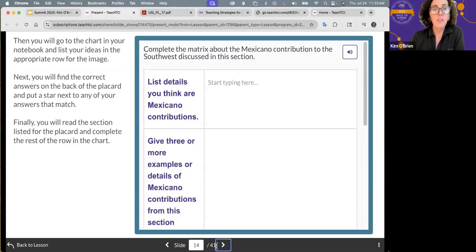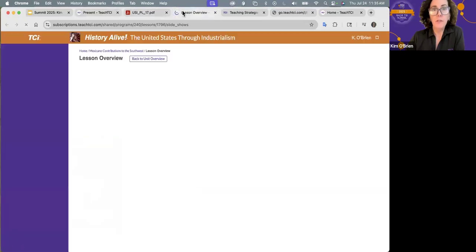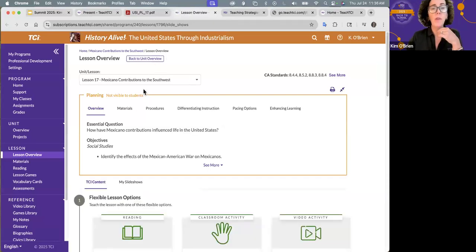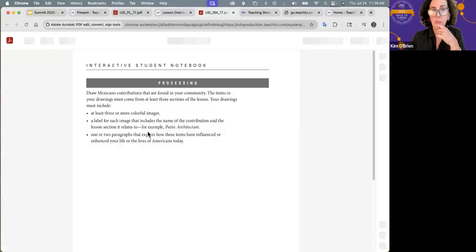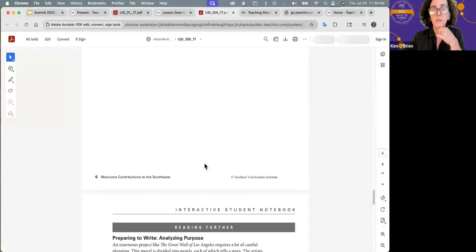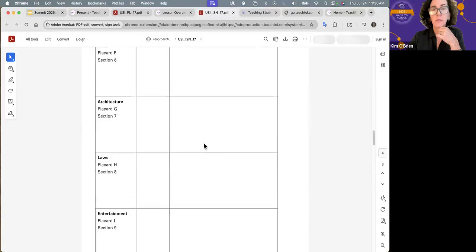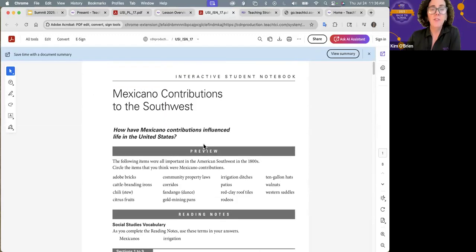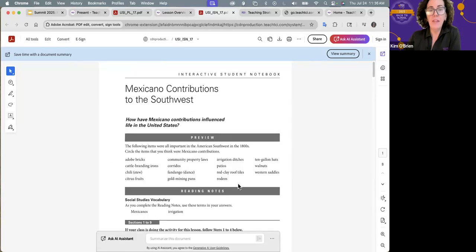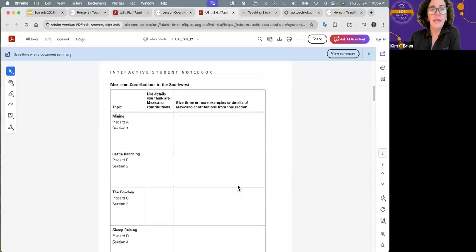And then let me show you, I want to show you what the notebook looks like for this because they're going to be taking their notebook with them to the stations and when they go back and read. And this is a nice table. Oh, okay. Wow. Oh my goodness, what's happening here? My Wi-Fi is not happy today. Here's the notebook. And you can see there is a table.